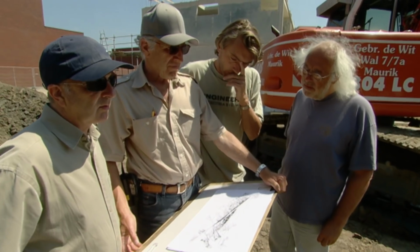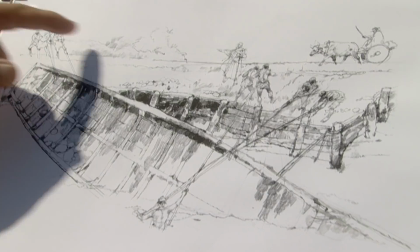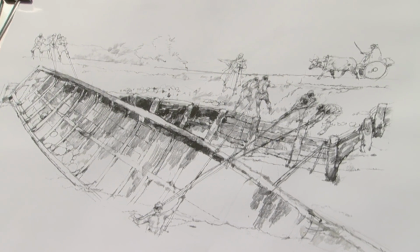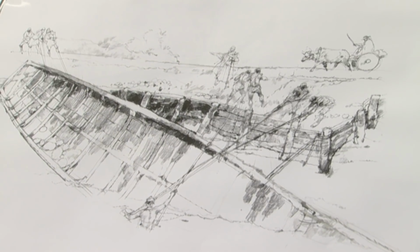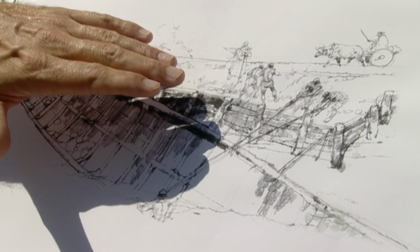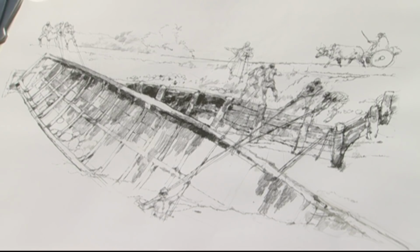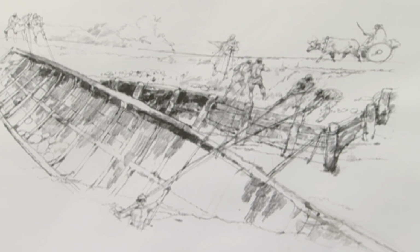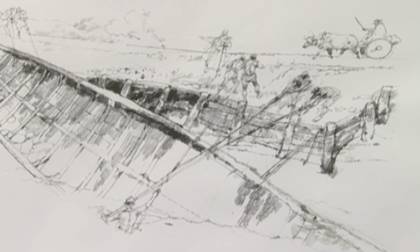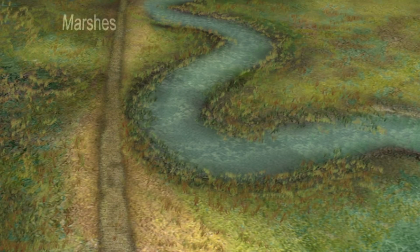Well, what we know, we've done a lot of research in the environment, and we know the river was threatening the Roman road in the background around 100 AD. This construction was made in 100 AD. We have dated the poles of the construction. And its shape suggests that it was meant to protect the road from erosion. Erik thinks that the boat was used as a barrier to stop the river eroding the bank. The Roman engineers seem to have fought a constant battle with the river as it kept shifting position. But they'd no other choice because they were surrounded by marshland and everything had to be built on this narrow ridge of sandy soil.